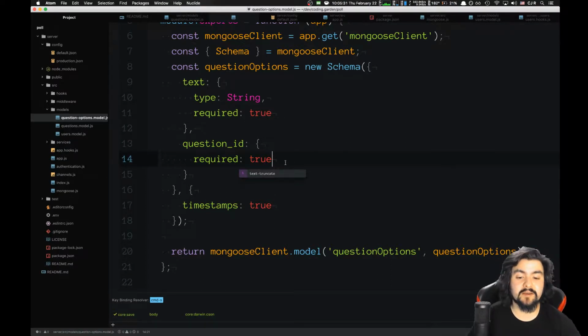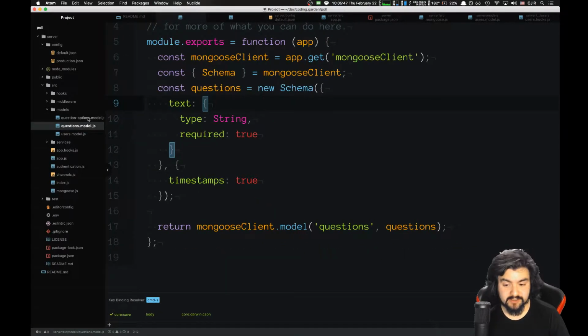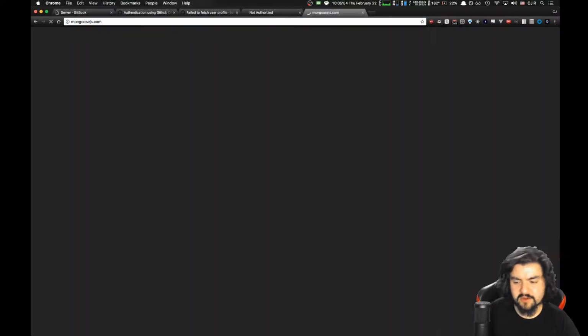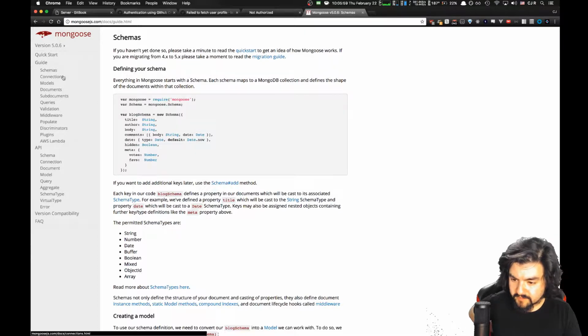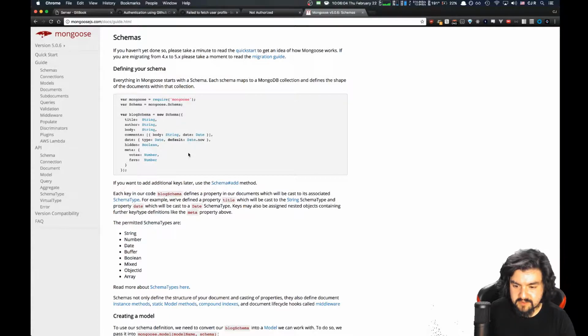So essentially, Mongo by itself, you cannot associate two different document stores, but with mongoose, it allows you to do that. So basically, I can say that question ID links to an ID in questions. So let's do that. Let's just look up mongoosejs.com, read the docs. Let's look at models, well, more like schemas, because we're defining the schema.